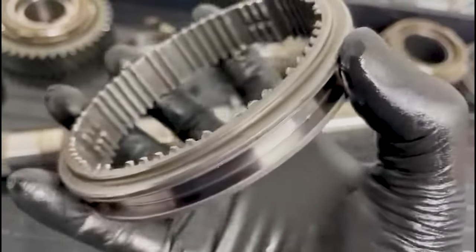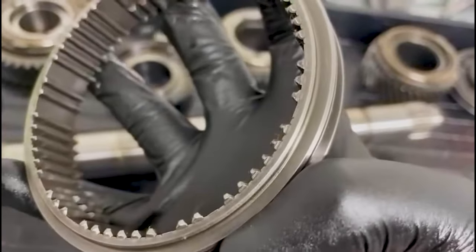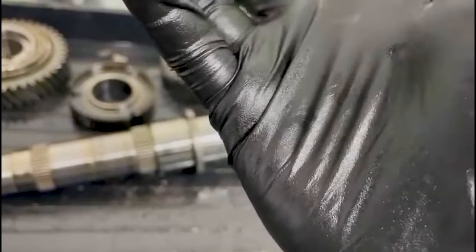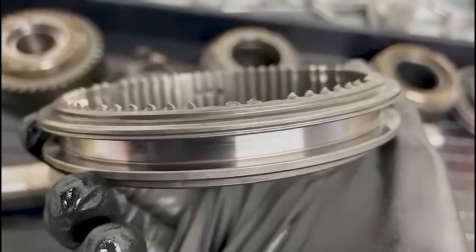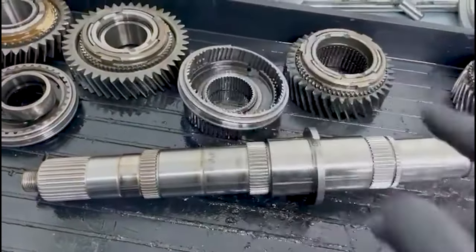Hold on. There, is it there? No, hold on. There, these two. Those two there are actually broken off. So again, I'm quite surprised to see that drove nicely like that.